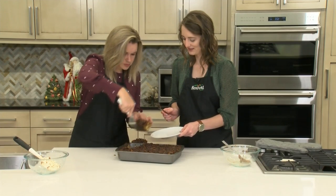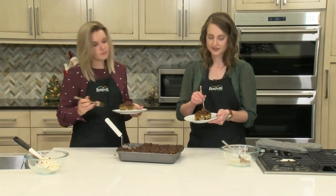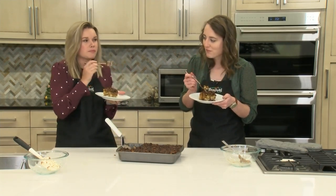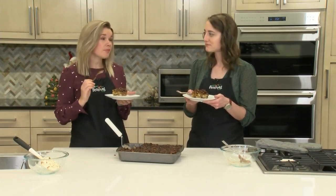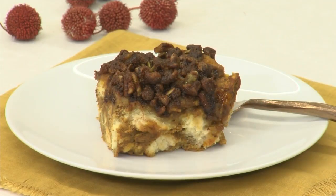So you can serve this with a maple syrup, but it's not necessary. No, it's not. It's very sweet on its own, but we're certainly not going to stand in your way if you want to add that. Yes, it's so good. Oh my gosh. With a cup of coffee, I am in heaven. This is perfect. Like you said, I could eat this any time of the year, but also any time of the day. Yes. I would eat this for dinner. Very, very filling. We know all your guests are going to love it.